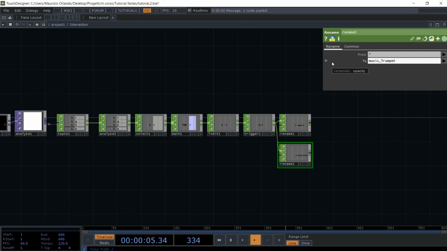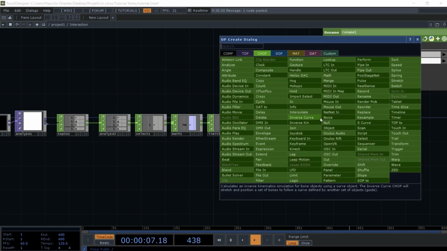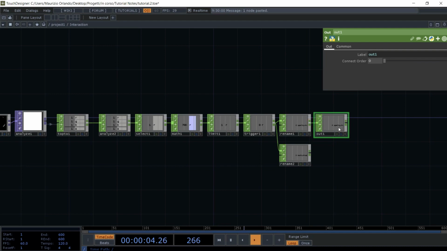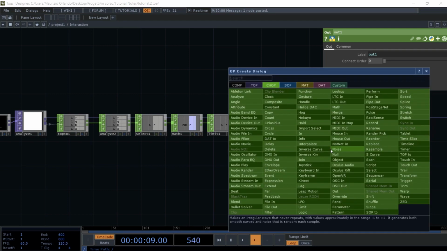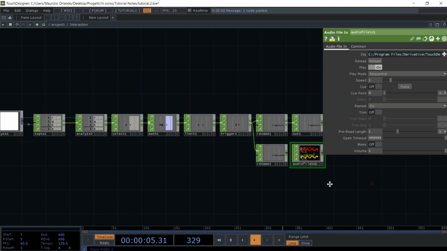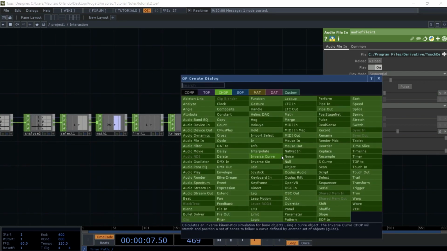Can also go opacity trumpet. And yeah, so here we can create already a note. And here actually we need an audio file in and an audio device out. So audio file in, audio device out.